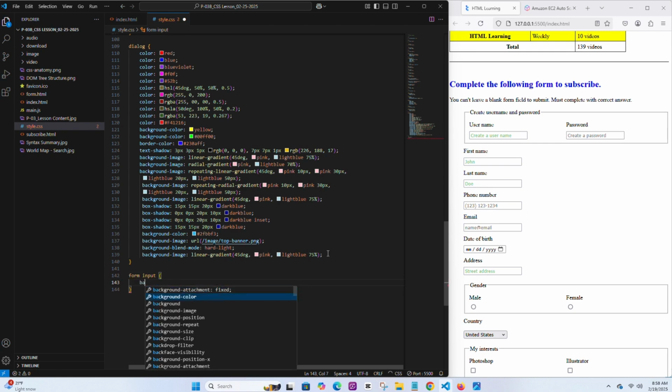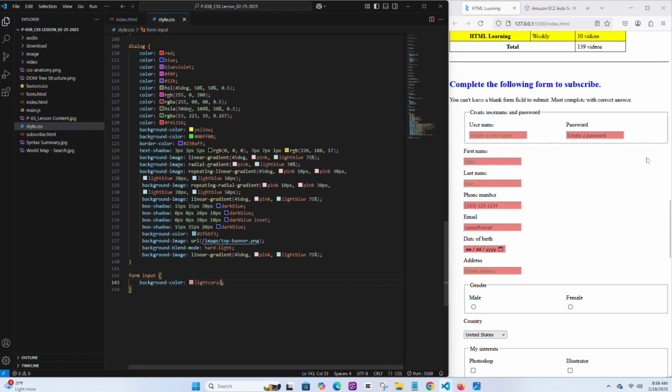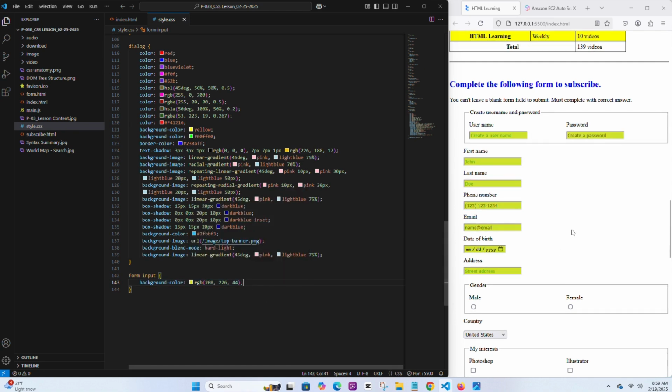If I type background color to be, what if, yeah, this color. If I save it, now you're going to see the form has changed to this little bit red color. What if I make it a little bit yellow so that we can see. So that color, if I save it, now we have this color that we define.